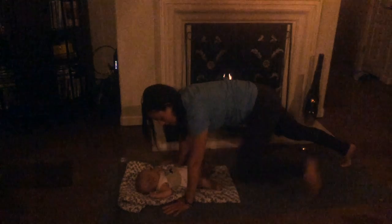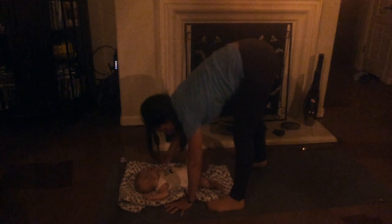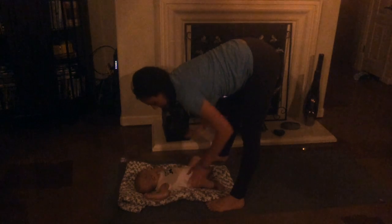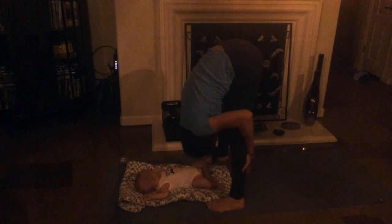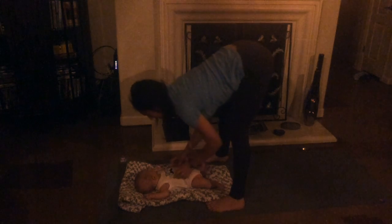Taking the left foot back to meet the right foot. Rocking forward, engage the core. We're going to come into upward facing dog — you're going to lower halfway down, kiss your baby, and then lift the heart. You can see my thighs are lifted up off the ground, my heart is lifted. Take a big breath in, and then press up and back into downward facing dog. Big breath out. Then slowly walk your feet up, take them to the outside of the blanket or the outside of your baby or stuffed animal. Bring your hands to your shins, take a big breath in into a halfway lift, and then exhale, fold in half. Then inhale, come forward halfway up, keeping those legs nice and straight.